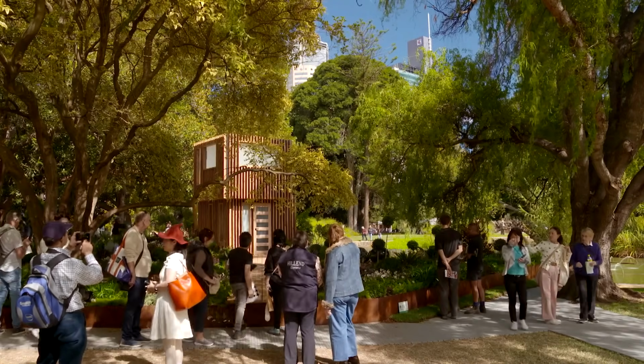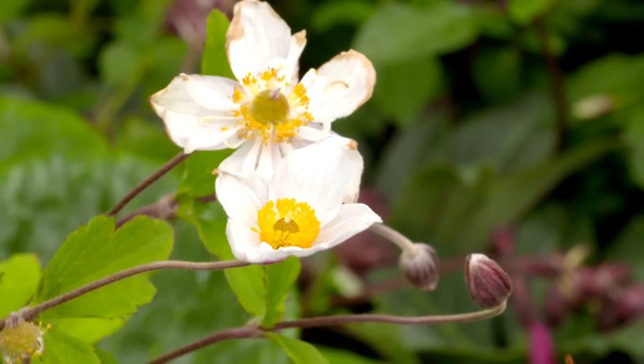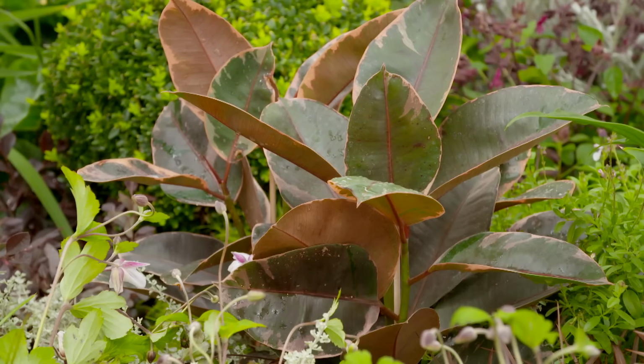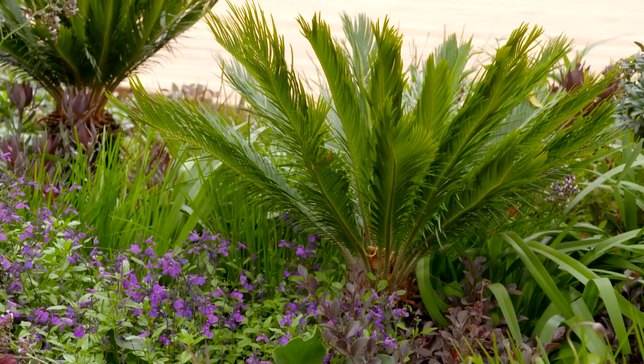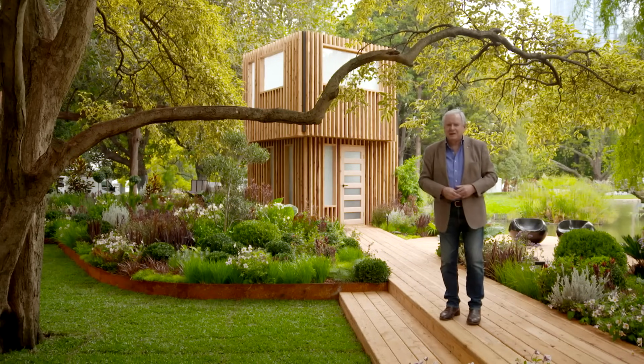So I guess when you come to have a look at this garden, have a look at the flowers, the colour and the way that the plants have been arranged, and take away some ideas. Talk to the guys and the girls that are on this. It'll help you with your resilience and the country's resilience. As I say, I think it's one of the most important gardens that we could show you. It's a beautiful place to be.